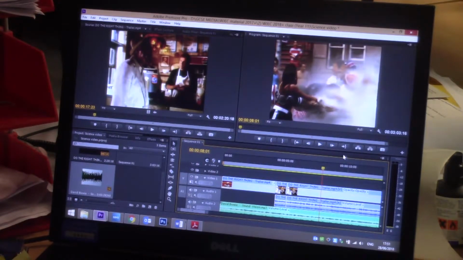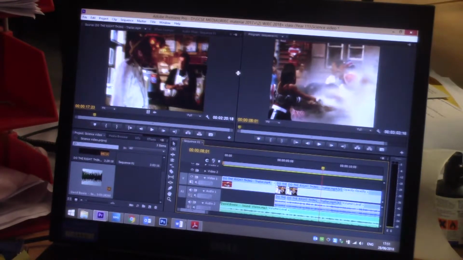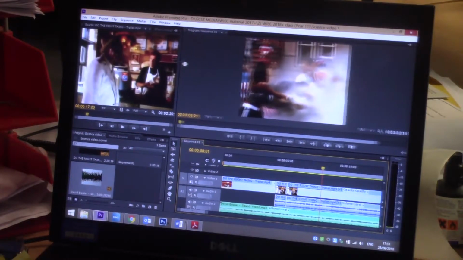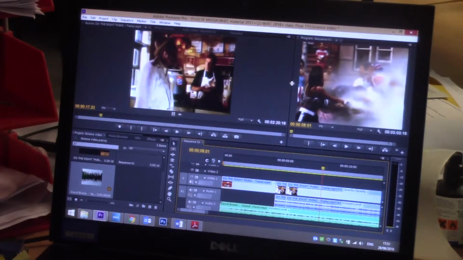Now sometimes you'll find that you feel a bit cramped on the timeline, but you can move all these boxes. All you've got to do is resize them. So you bring the cursor and you just find something like that, and it will turn into a downwards line and two arrows pointing left and right. That means I can make things bigger and smaller.